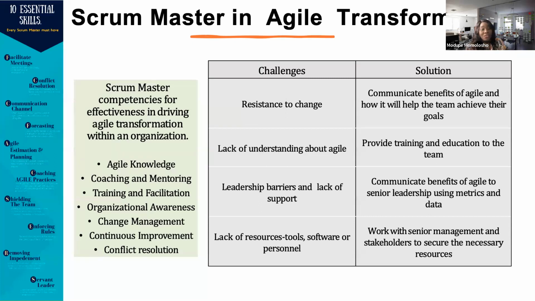Then let's talk about continuous improvement. Agile is all about continuous improvement. And that's why the feedback loops are very short, so that we can improve, so that we can find better ways of doing things, so that we can respond to the market.